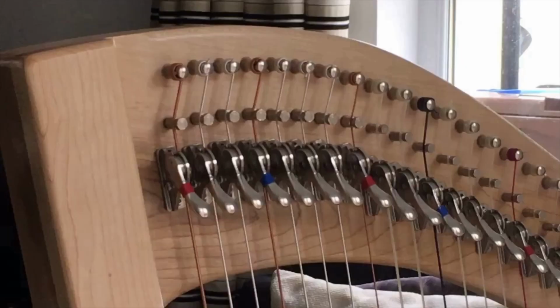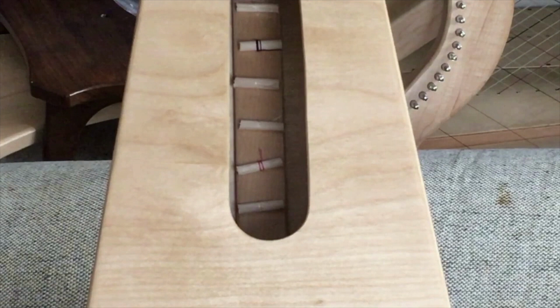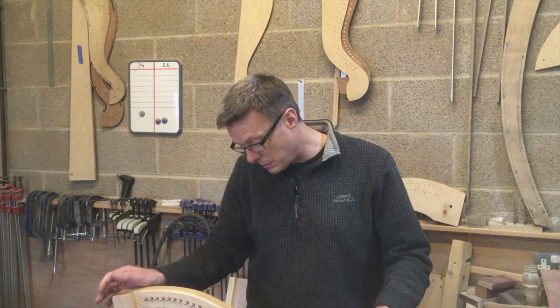The main differences in it are that it's a simpler construction in that it's a solid maple harp. It has a straight four-post and the soundboard is made from aircraft plywood. It's a rectangular shaped sound box. It has quite a large bass on it. There's a lot of volume from the bottom strings. It's nice and bright in the middle.